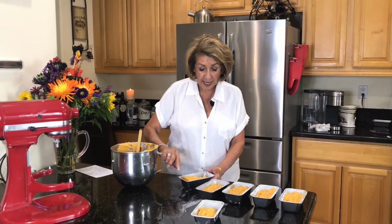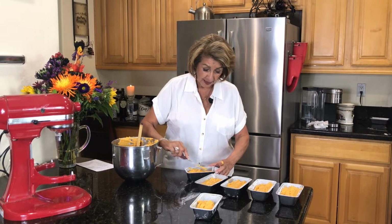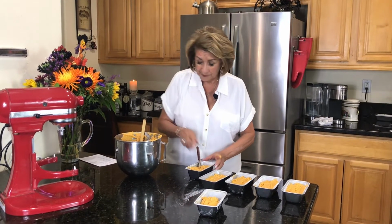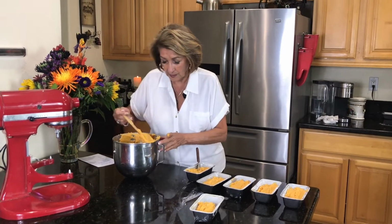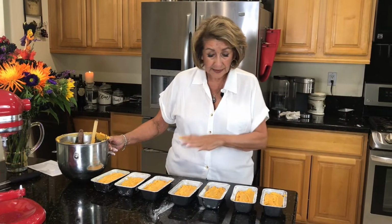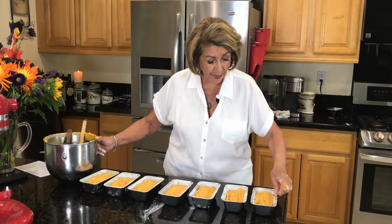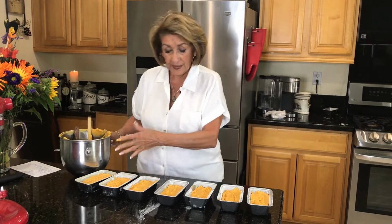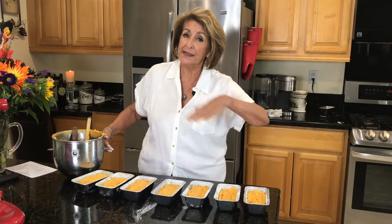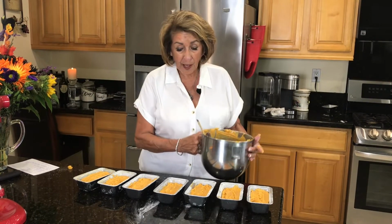So this recipe actually calls for 2 8x4 loaf pans, if you choose to do it that way. Okay, well we ended up with 7 of them, which I think is gonna be really nice because cameraman and I will have one, and then we have many more to share with friends and neighbors and welcome them to the autumn season. So I'm going to pop these in the oven.